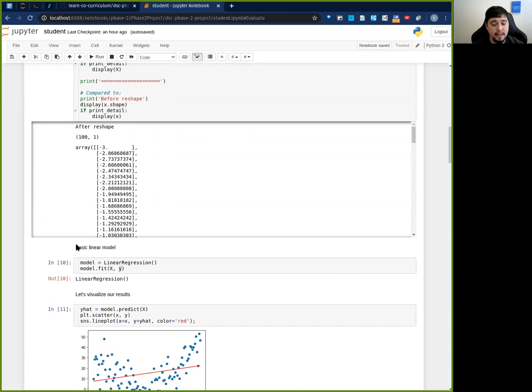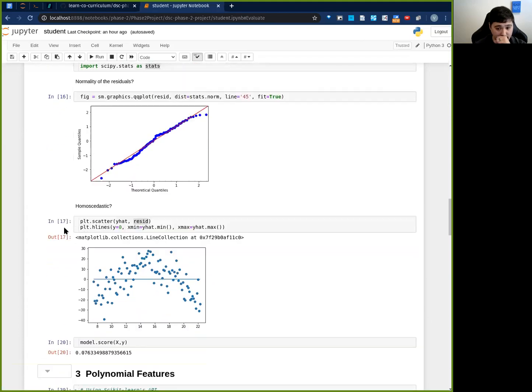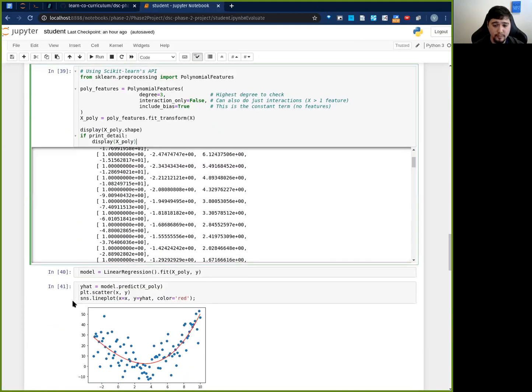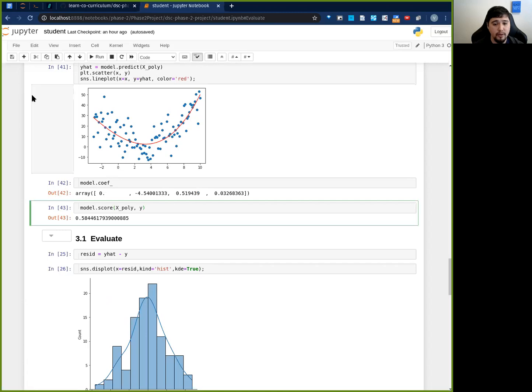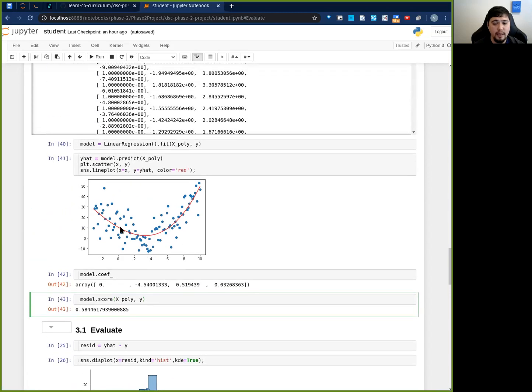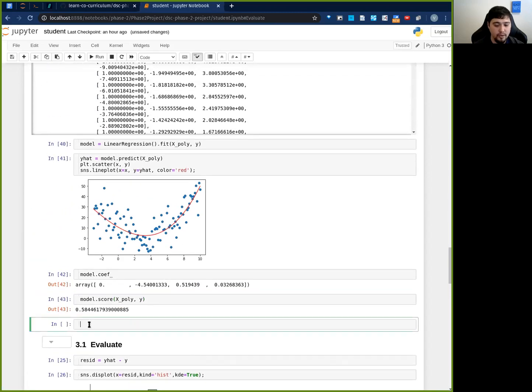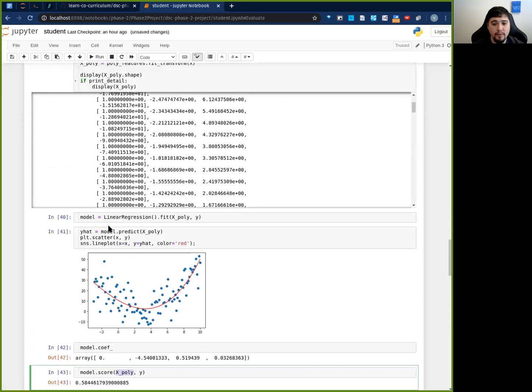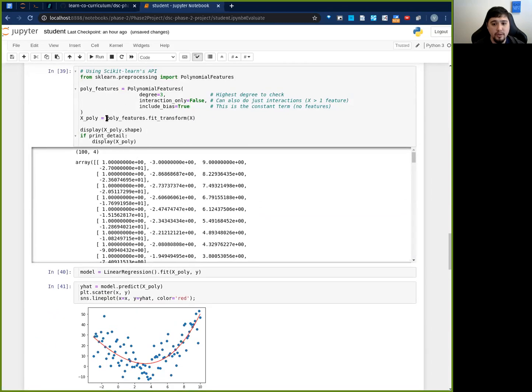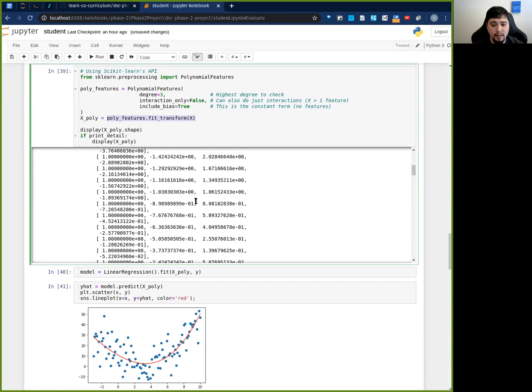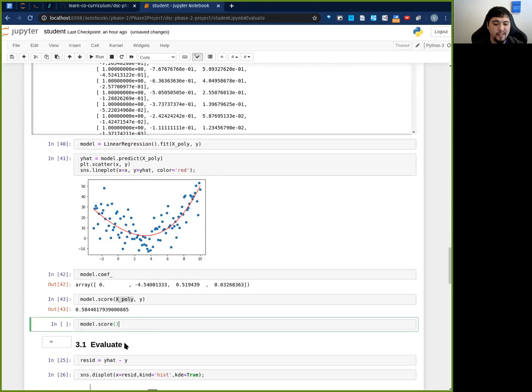So if I pass this X test and Y test, I can see how well it performs. This is the model score before, and let's do the model dot score. Remember, I have to transform my x with the poly features. So I have to do a couple things here.